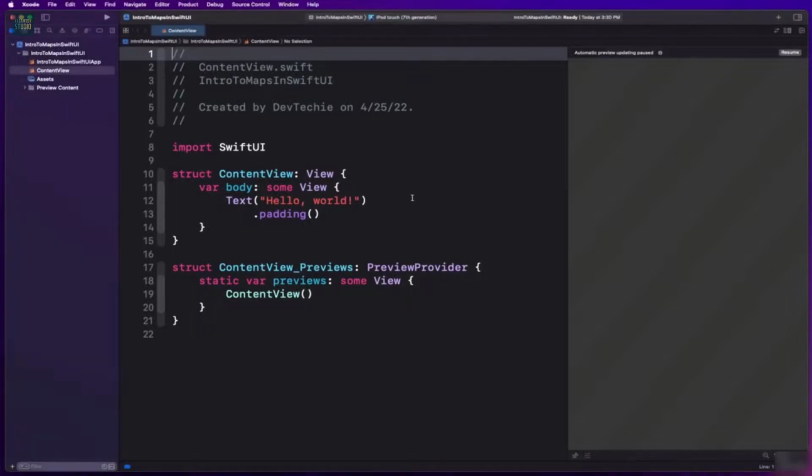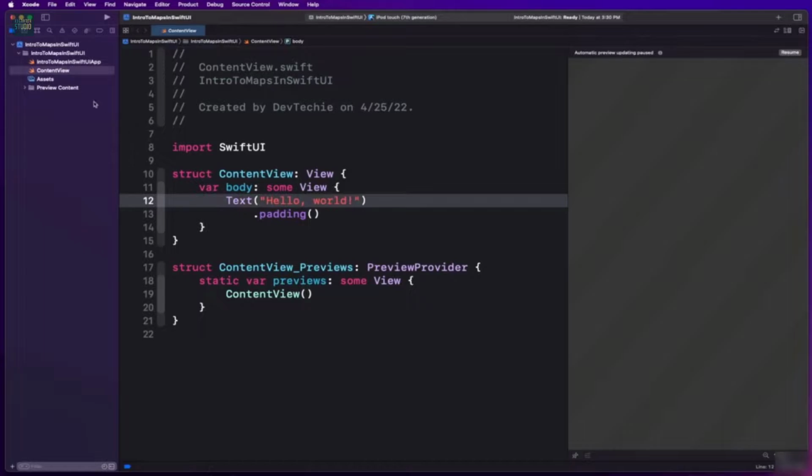All right, so what I've done is I've created a simple project here, and we're going to start creating some files so we can start building out our examples with this. So let's go ahead and start with a simple map view. We're going to start with a region, and we're going to start without an annotation. So one of the initializers in the map takes a coordinate region binding as a parameter, and we will create the region using a state property with coordinates to Golden Gate Bridge in San Francisco.